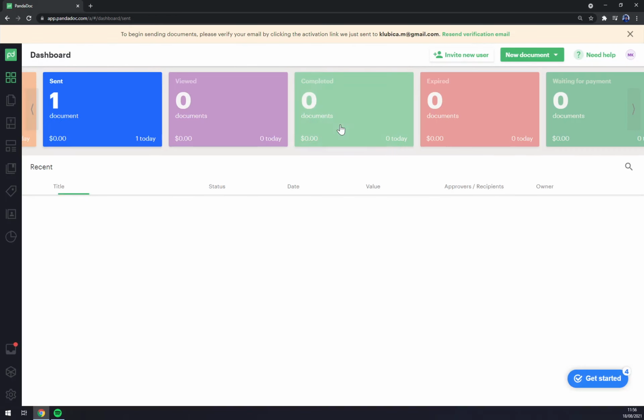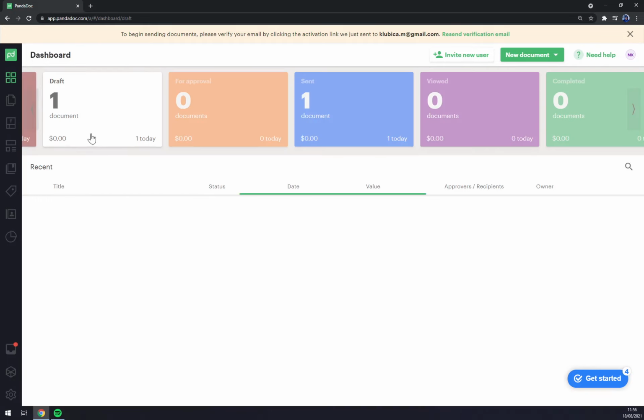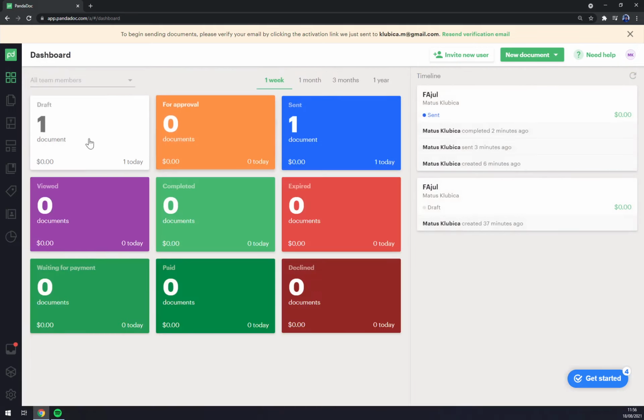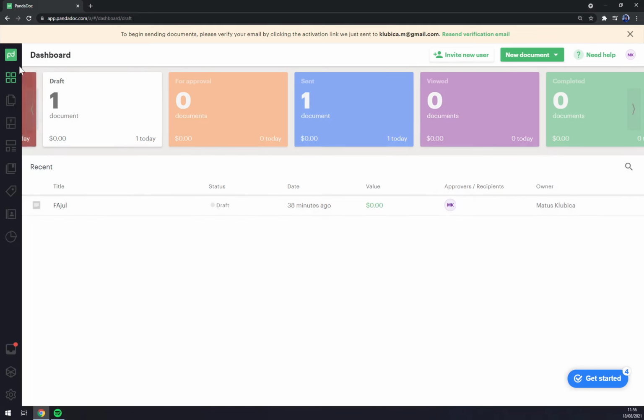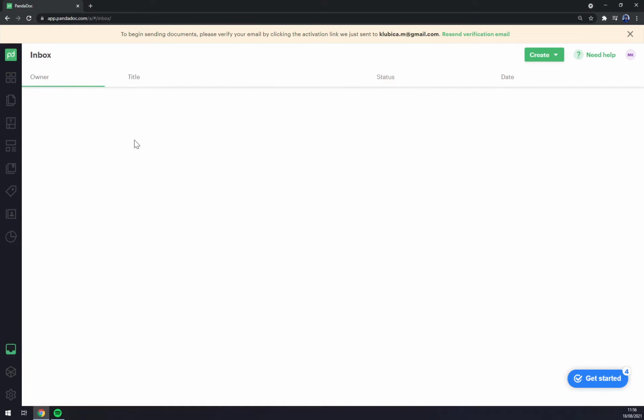Now you have some dashboard overview, some drafts that I created like 37 minutes ago. Then there's the one draft that's done. And that's about it. I find it very easy to use. In inbox, you can see we just arrived. That just arrived. It's the mail that is signed. So that's about it. As you can see, very easy way around.